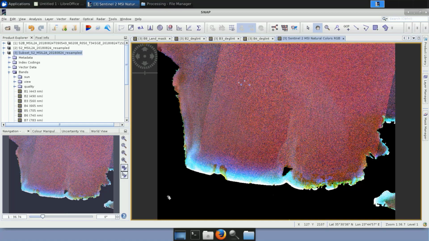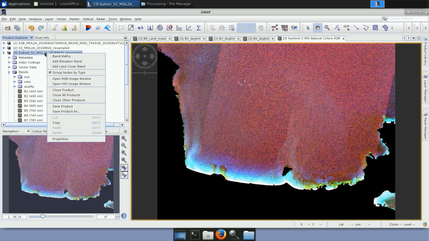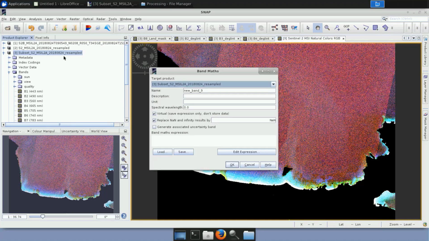Let's continue now with the one that we said about the dark object atmospheric correction. And as we said, for that one we will use the bands 2 and 3 because these are the two bands, the green and the blue, that we want to use for the ratio afterwards for deriving the bathymetry. First of all, to remove those dark objects and to correct the image, we right click on that, and once more we go to band maths.